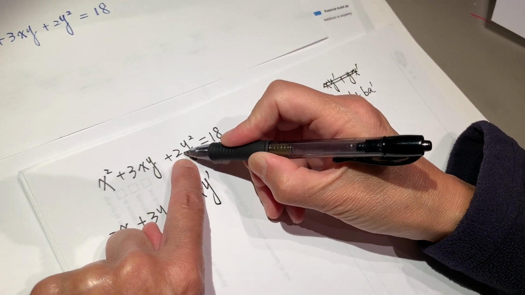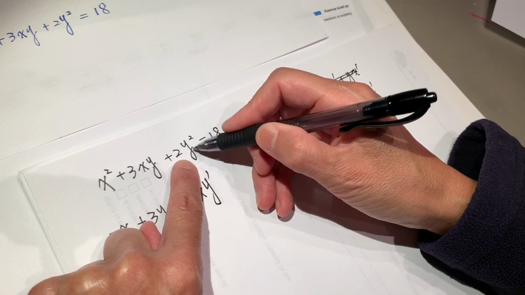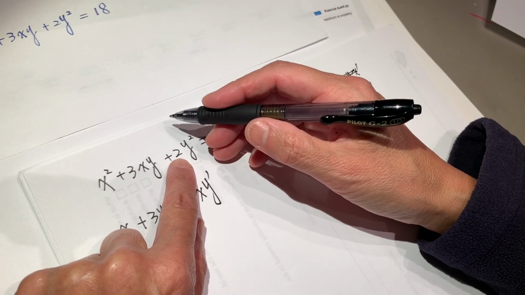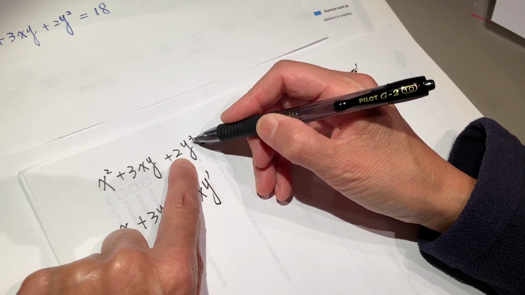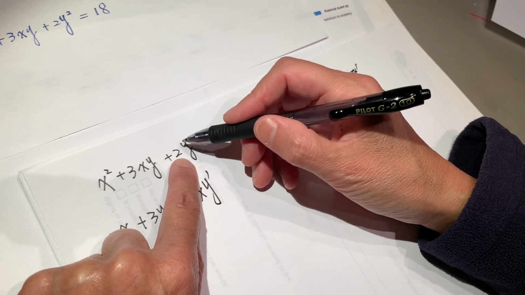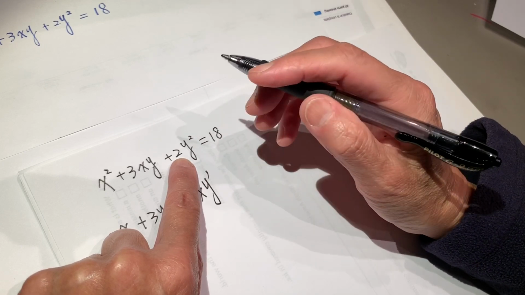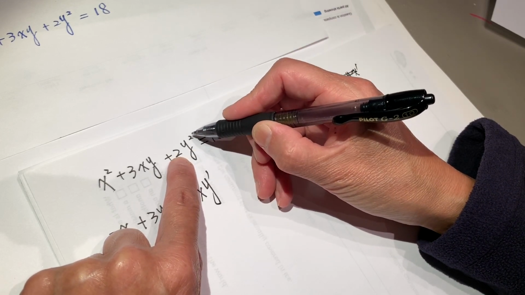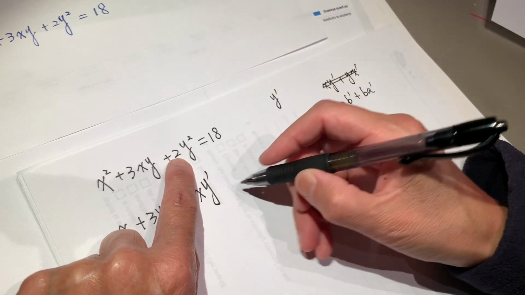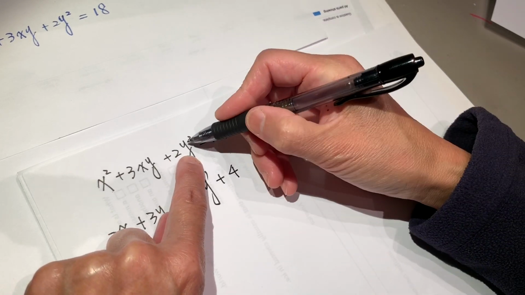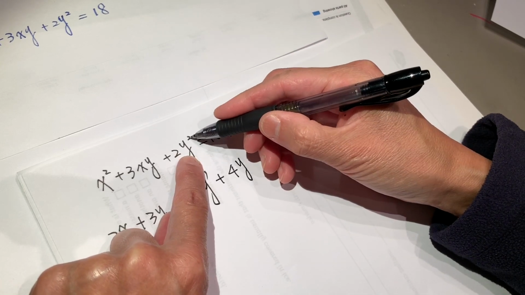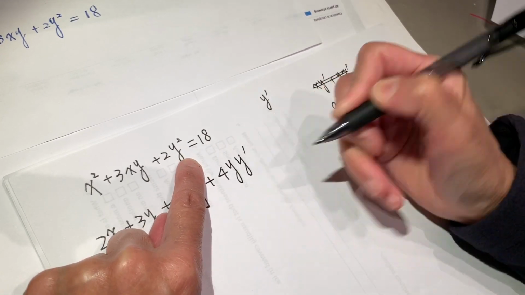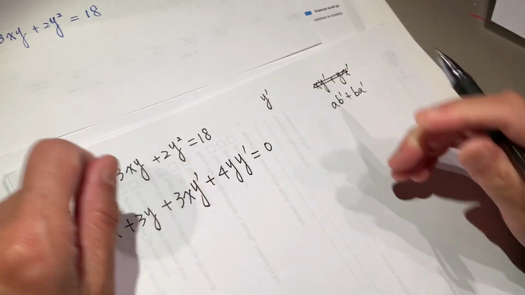Okay, for the 2y squared, we take this derivative. And there is no x, so we do not need to do the product rule or quotient rule. It's y by itself. It is the same method as taking the x derivative, only you need to write down y prime. So 2 times 2 to the power of 2, right? 2 times 2 is 4. Y to the power of 2 minus 1 is 1, just y, and y prime equals 0.